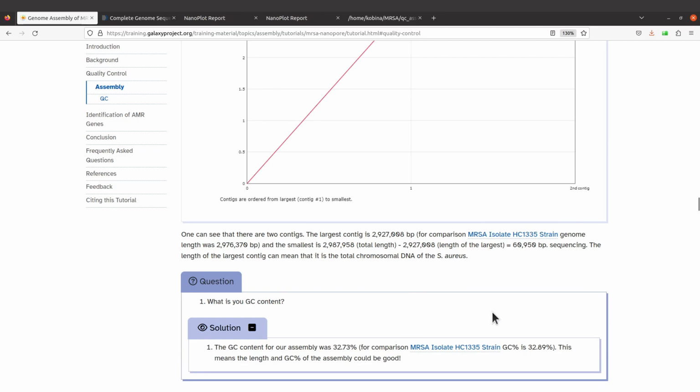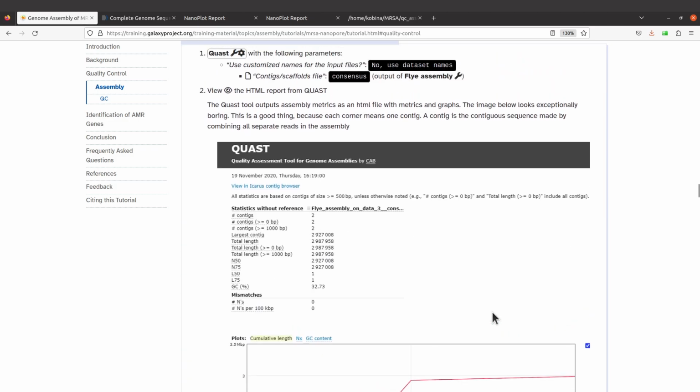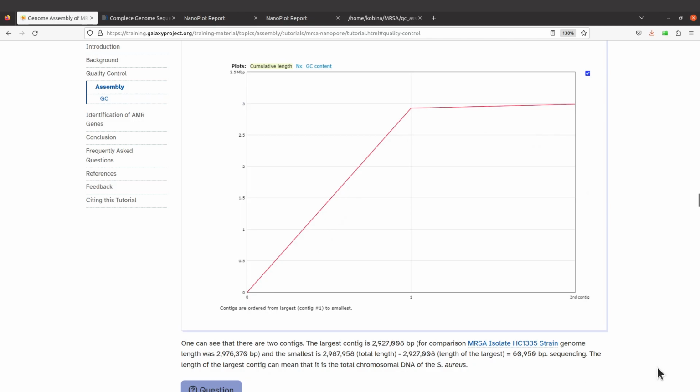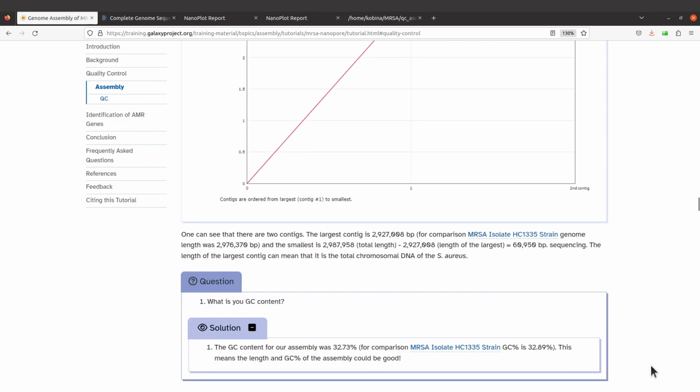So if you have some of these measurements done and you compare to your reference genome, you can always try to improve it by doing polishing, and then just compare the polished one to the original one and see which one is of higher quality or which one is closer to the reference sequence. Then you can use that for a downstream analysis. So these are things you always have to do.